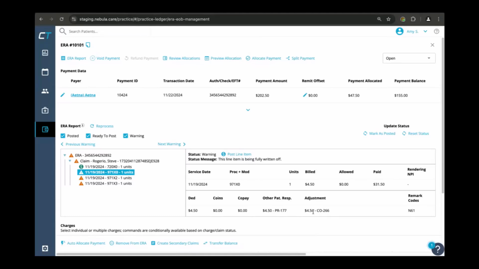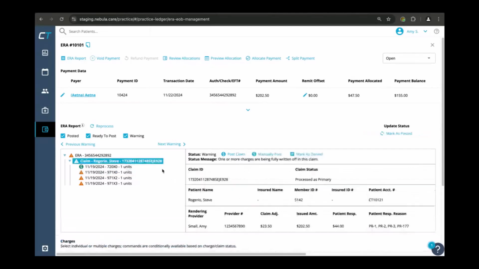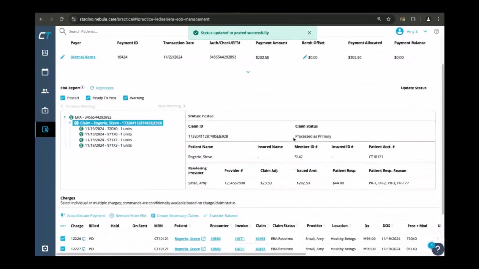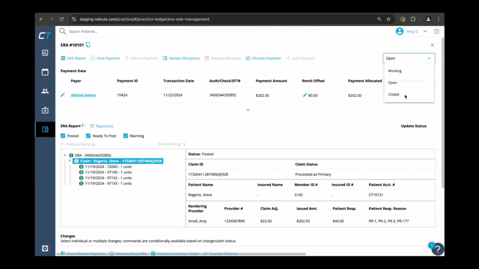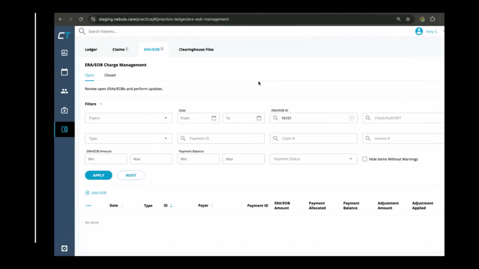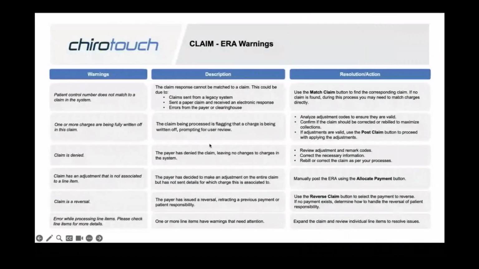adjustment code, we might not want to just post this claim. We would want to go through this and decide. But for this, let's say it is a per diem, right? And we just want to hit post claim. We can post our claim. It does everything for us in one click, and we can move on from this ERA as well. So that's something exciting that's coming. We did get some feedback on that warning, and so we pushed out an enhancement for that.